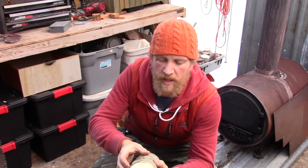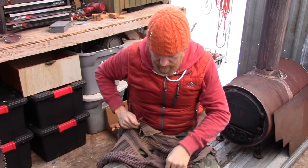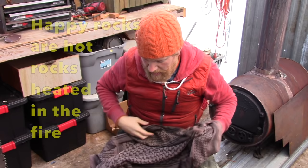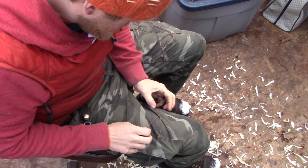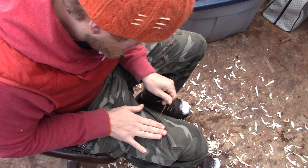I still prefer using my shovel for a lot of stuff - it's just so darn useful, so sharp. Now it's time to chink it. I have my shavings - the same shavings I had out there. What I did out there was strip the edge of a few fibers. I found some fibers on one edge and just sacrificed it to get some of these fibers out. So I've got all my cotton strands from my chemog here. I'm going to take them three or four at a time and work them into a double-twisted piece of line that I can work in there for the chinking. All right, so I made myself a twisted-up line.